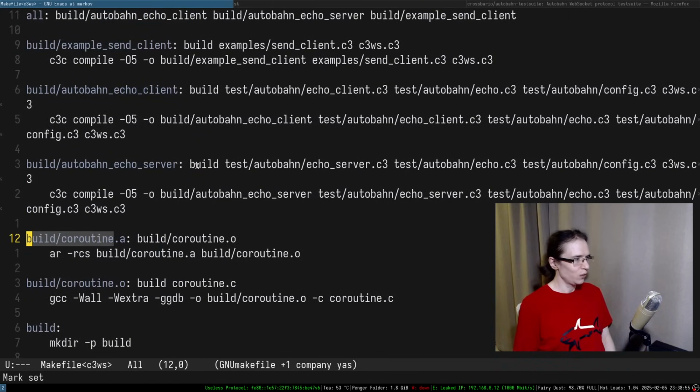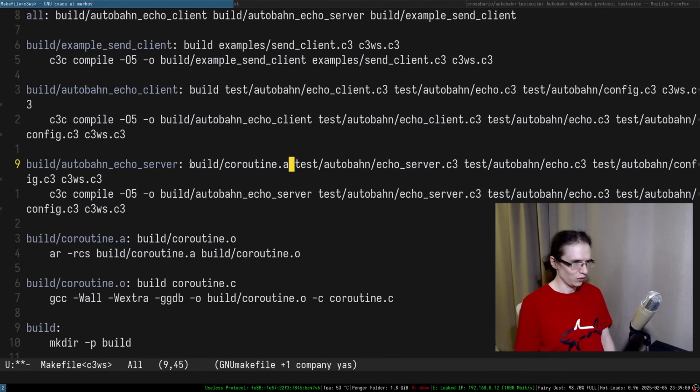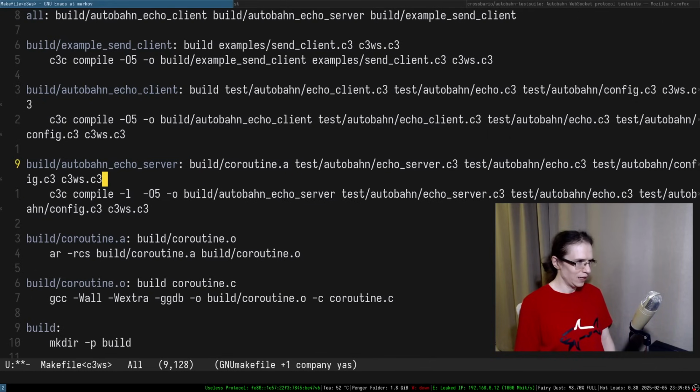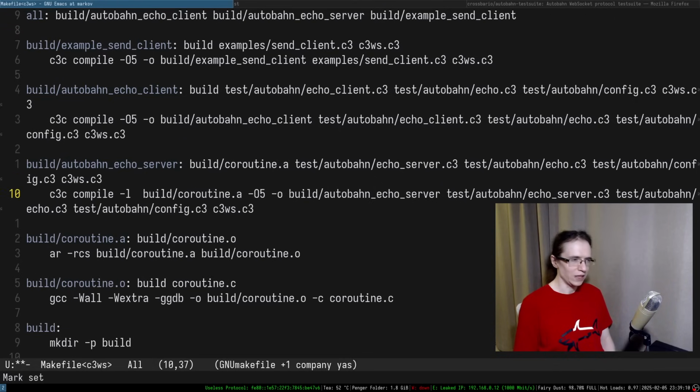Now we're going to say that this thing depends on that, so it just depends on that. And we're going to link with this entire thing in here. But on top of that, we also want to link with coroutine C3.